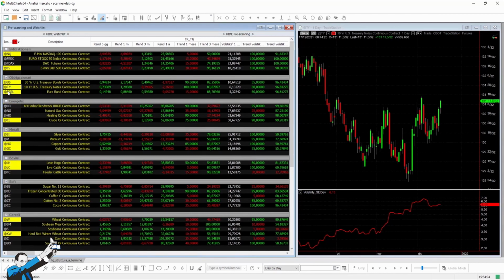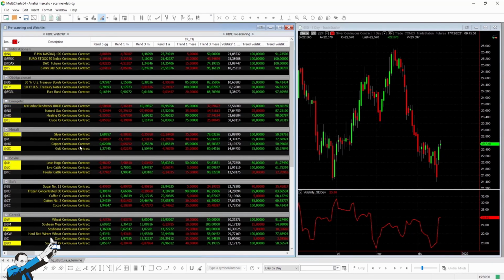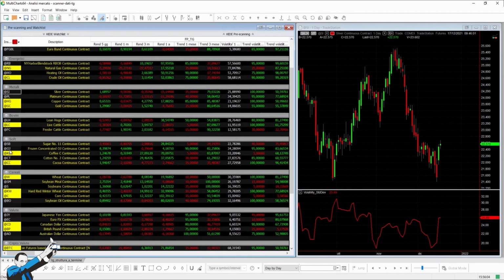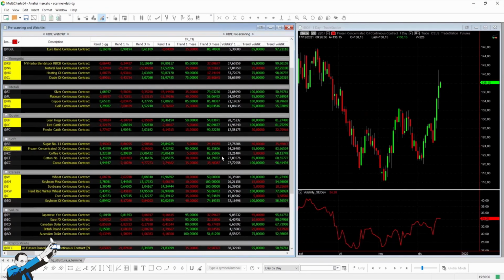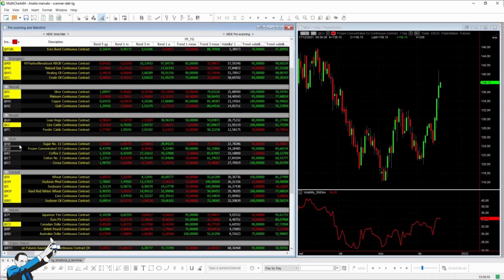Then we have the energy sector, which is completely negative this week, with natural gas falling by more than 5%. Metals, on the other hand, show overall positive returns, even if there's nothing special here. The meat sector was negative. And as for soft commodities, we certainly need to mention the good performance of orange juice over the last 5 days. However, nothing else has happened in this market that deserves attention.